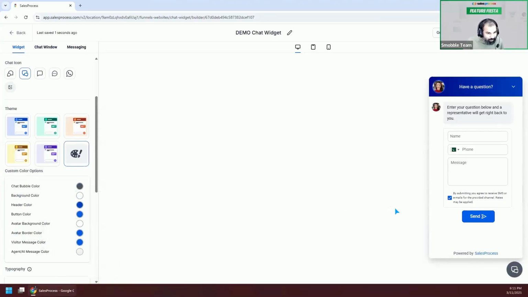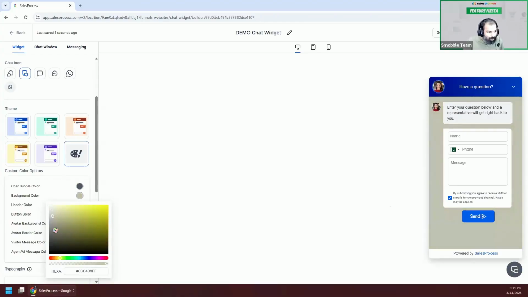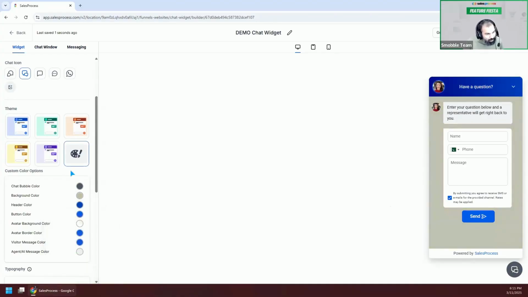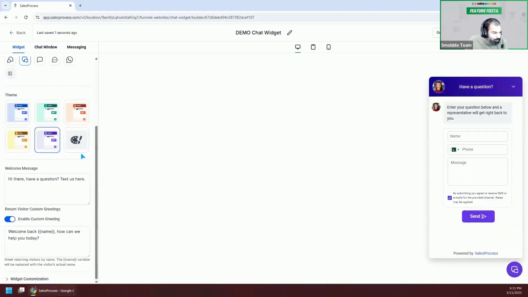What should be the background color? This color that you see in the background. Let's make it a little bit gray, something like that. So there you go. You can customize that. So in here, you can customize your own color theme as well as the chat widget color. All of them are listed in here. Let's select the purple one.